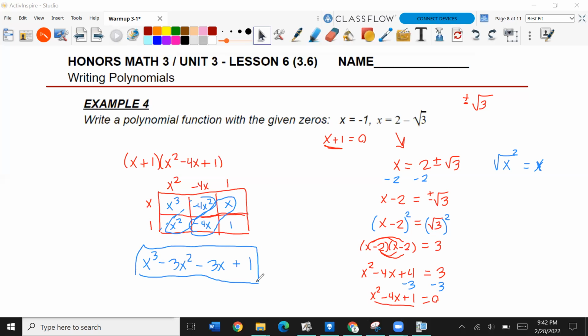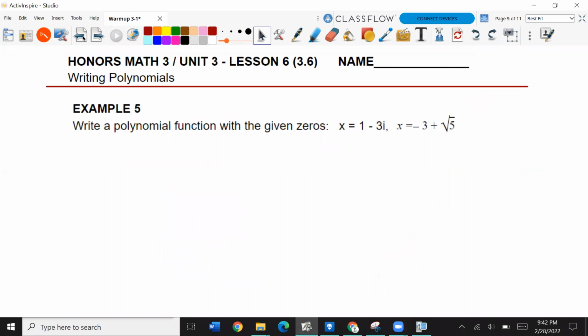So take a minute to pause, write that solution down. Go on to number 5. If you want to try number 5 on your own, be my guest. I'll work it out and explain it thoroughly. But here it is. So if you want to try this on your own, pause the video and unpause it, and you can watch me work it out.